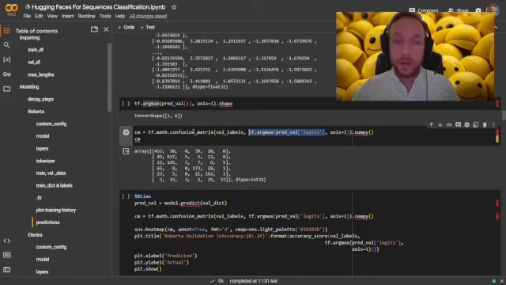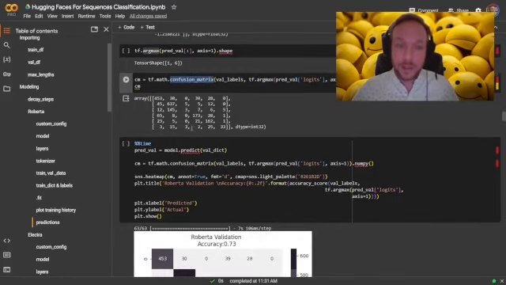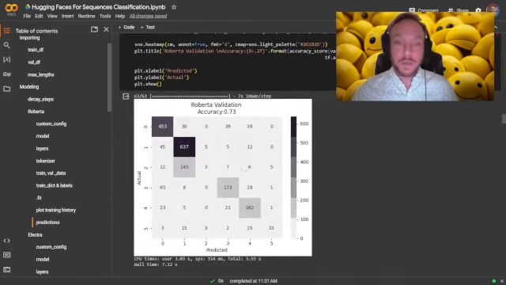So then we can put this into a confusion matrix and look at this value right here. So look at the confusion matrix. You can see that Roberta did okay, made some mistakes on some values. It did much better where we had more data here in the 0 and 1. Okay, and it kind of overfit a little bit to this one.